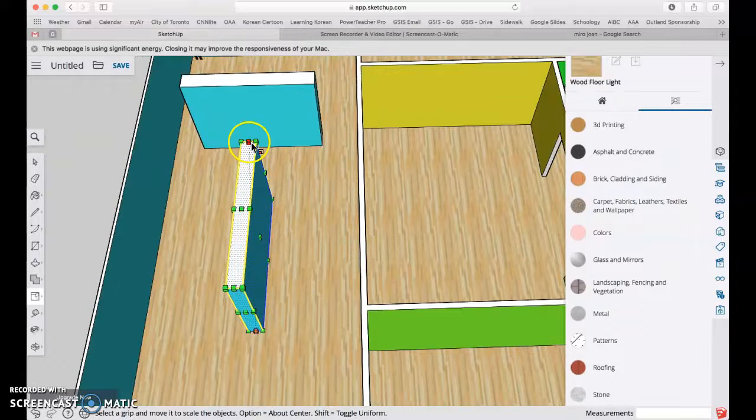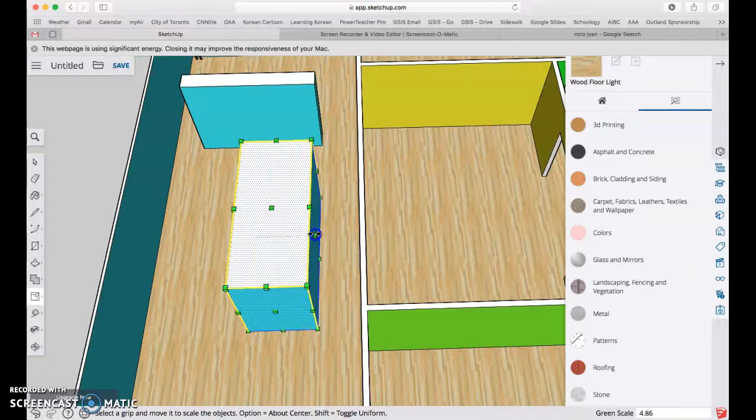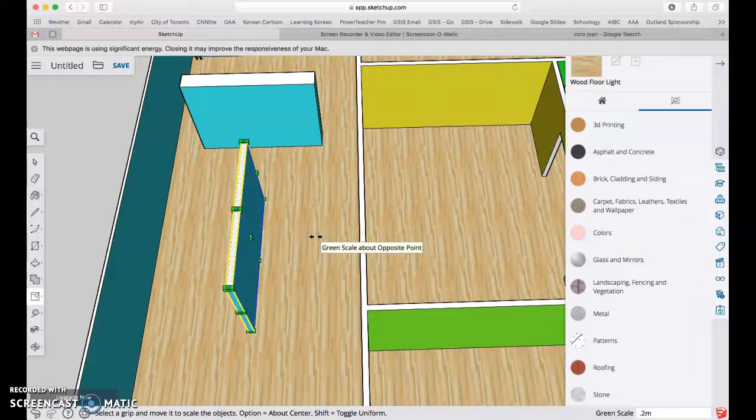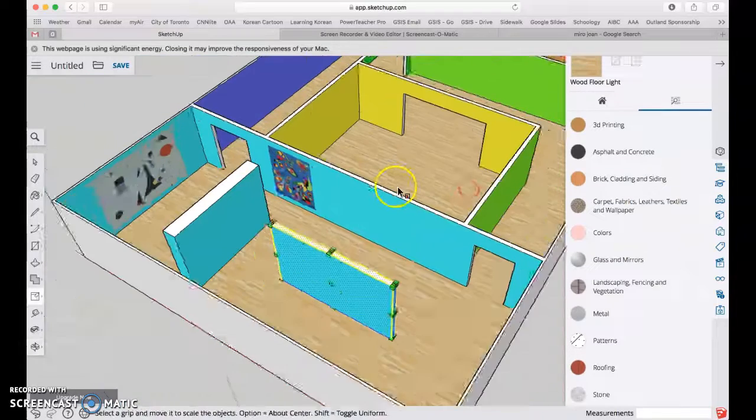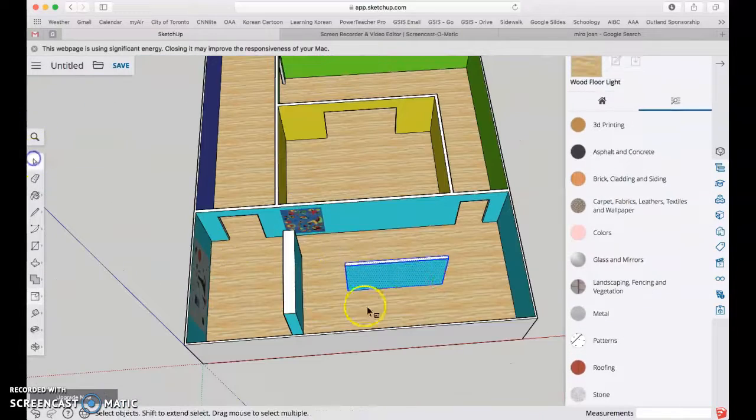So these are basically handles to resize this shape. I want to resize it this way, and I want to make it 0.2 meters. I'll do the same thing here as well.